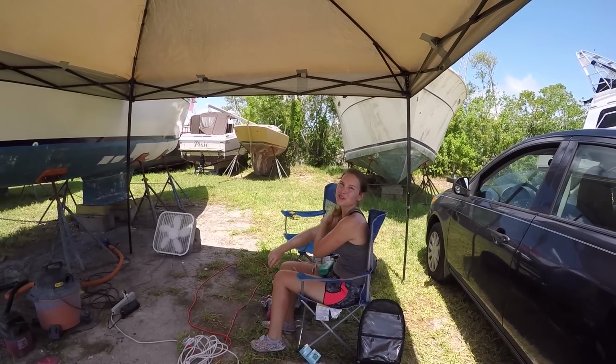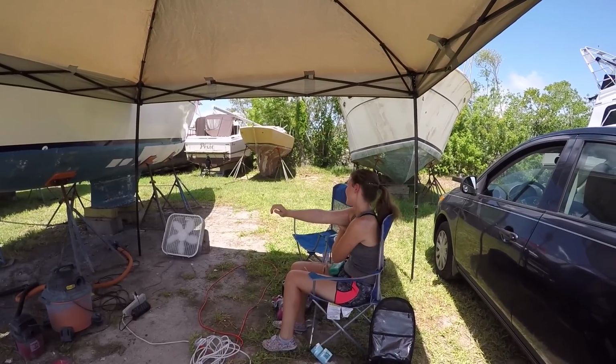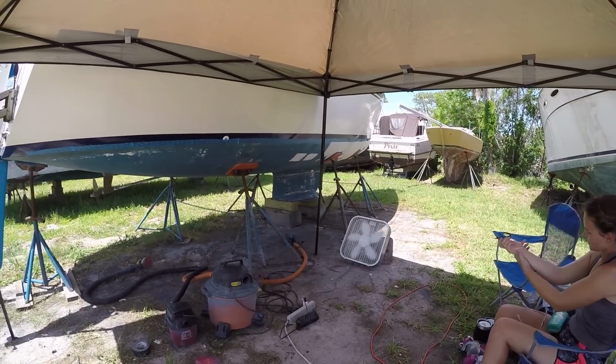But which Jordan refuses to put on. Well, that's the whole point of the canopy. I don't need the sunscreen if I've got the canopy over my head 95% of the time. That's the way I look at it, at least, but to each their own.